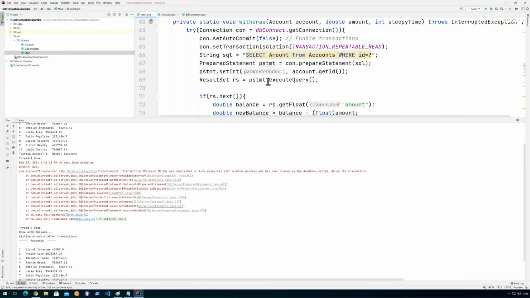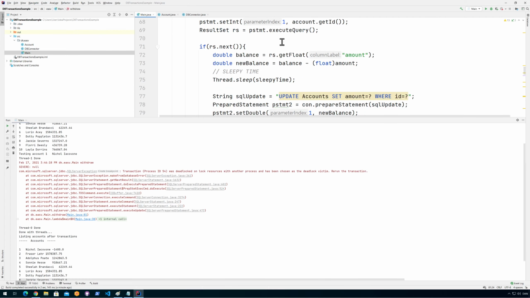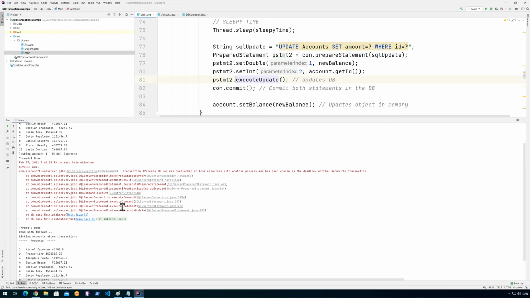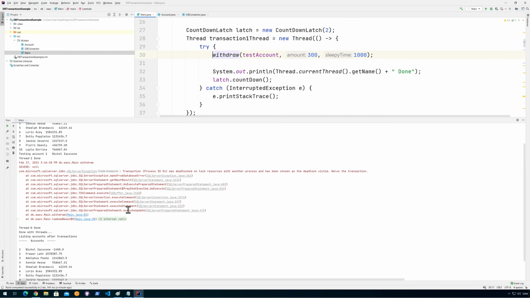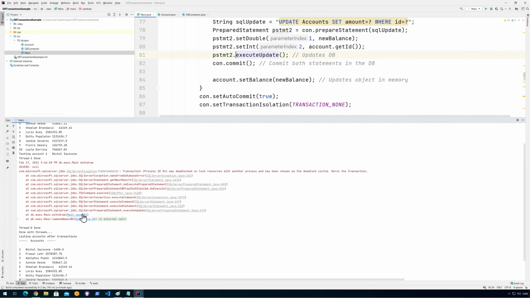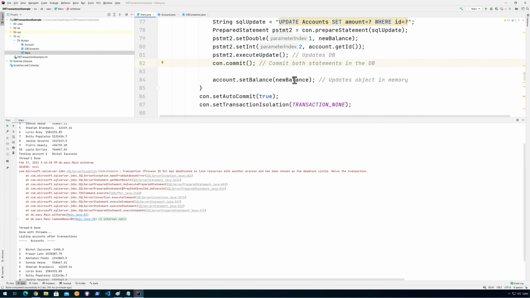Because the first part, the execute query part, is not producing the same result, if we tried it again, we actually get an error here. We can also see this comes from this lambda expression here. Oh, it wasn't 2 seconds, sorry. After sleeping for 1 second, we get a problem here in the execute update.